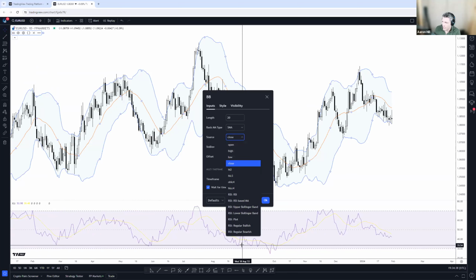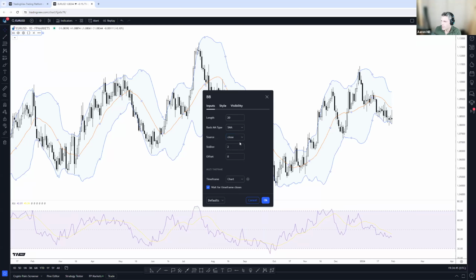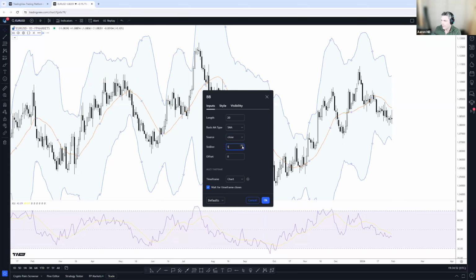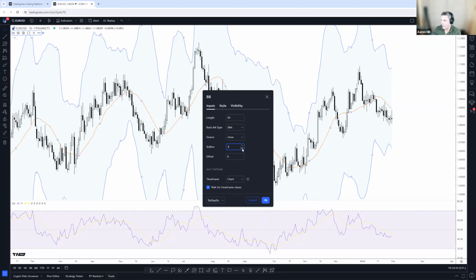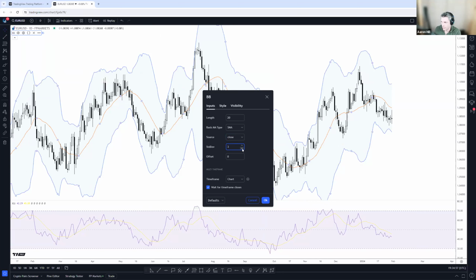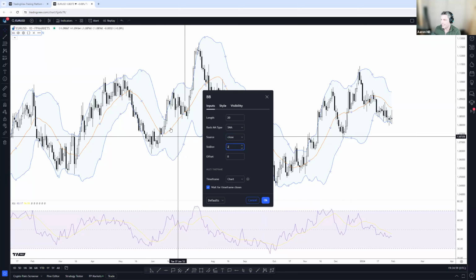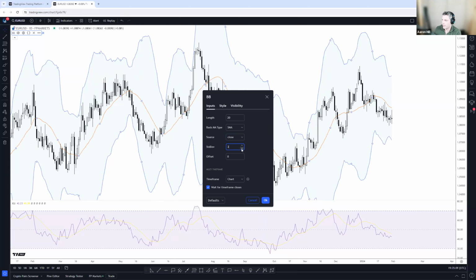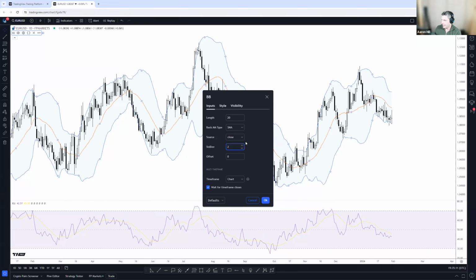But look, guys, you can alter this. I'm not going to go over all of these, but you can alter the source from the close. And the standard deviation of the upper and lower Bollinger Bands, you can alter up to 3, 4, 5, which is insane. But the most I ever go up to is 3 with the Bollinger Bands. But yeah, let's keep it at 2. And as soon as we change those standard deviation metrics, it changes automatically on your chart, which is pretty cool in my opinion. And that's it really. That's all you need to do.